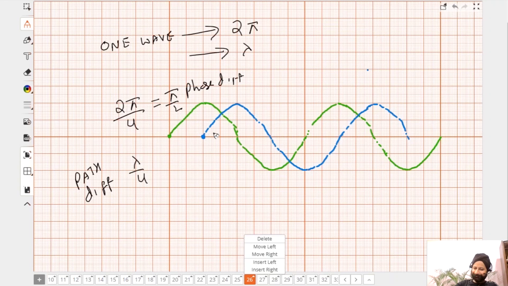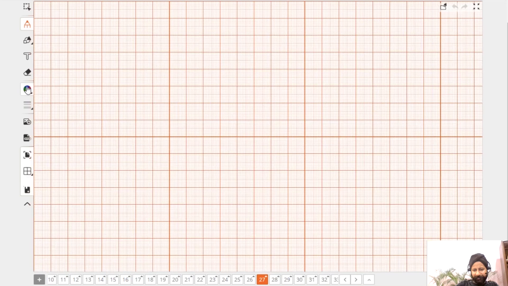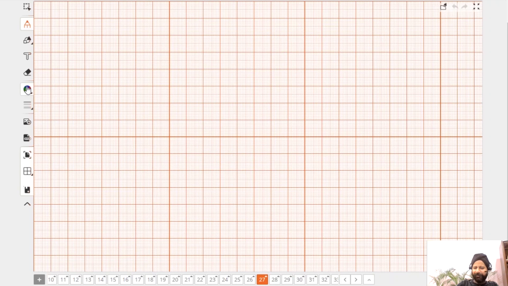So now how much is the difference in path between these two, isn't it one fourth of a full wavelength. This is called the path difference. Do you get it now? Clear, do you understand? Now let's understand more of it because we are going to use all this in interference. If it is not clear then let me know. Now let's say there is a wave here, I'm drawing as good as I can, I have my limitations with my freehand drawing there. These are infinite long right, there's no start and there is no end.